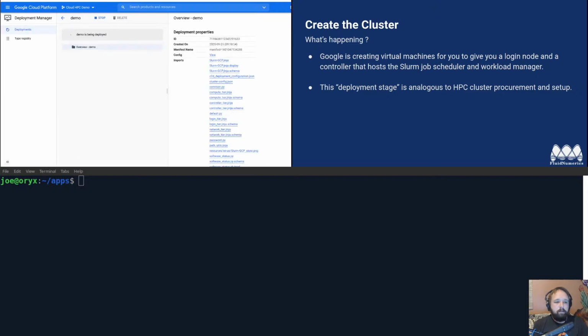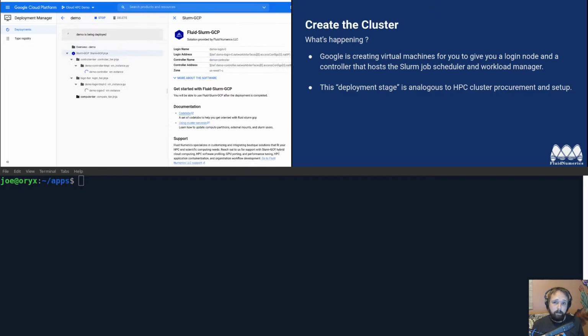And this brings us to the deployment manager page. Essentially what's going on in the back end is that all the solutions we provided for you are image-based, so we've created images for the controller, login, and compute nodes for you. They're publicly available. And when you're going through Marketplace, we've also provided what's called infrastructure as code that's being executed in the back end to create the controller, the login node, and, if you have static compute nodes, those compute nodes as well. It's also hooking everything up to the proper networking and getting all that set up for you.